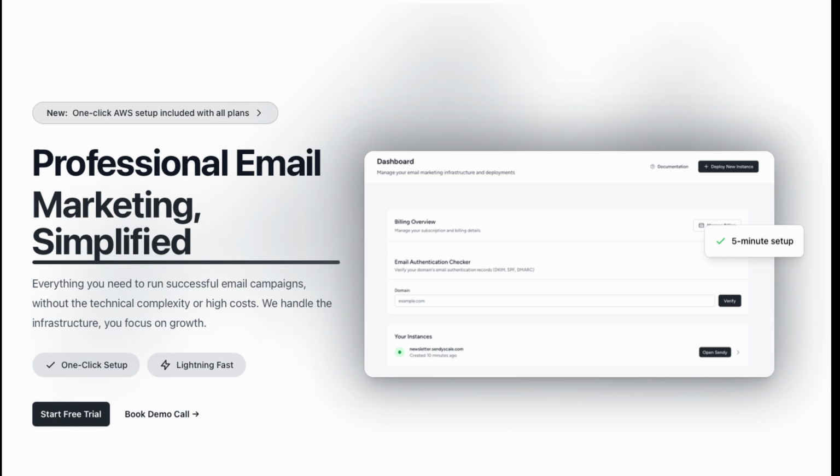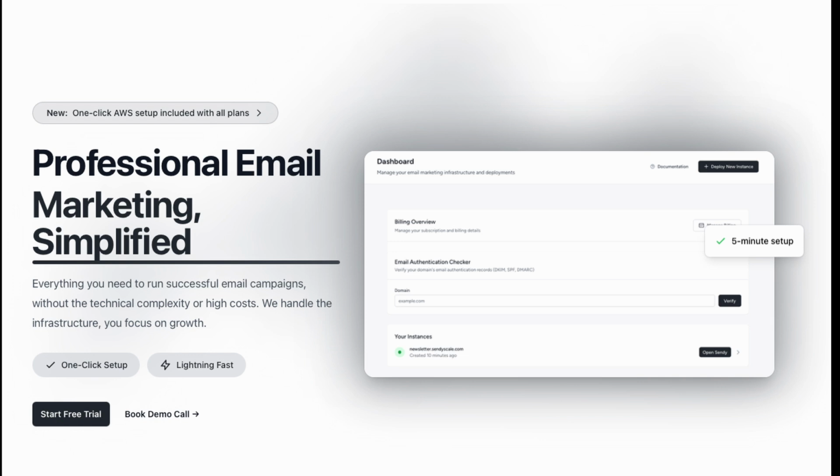They also emphasize security and deliverability, offering free SSL certificates, a secure infrastructure, and tools to help maximize your chances of reaching the inbox. They understand the importance of protecting your data and ensuring your emails are seen by your intended audience. However, it's essential to remember that your actual sending capacity is determined by your AWS SES limits. So be mindful of those limits when choosing a plan. Don't just focus on the daily email volume recommendations on their pricing page. Make sure you understand your SES sending limits to avoid any surprises.